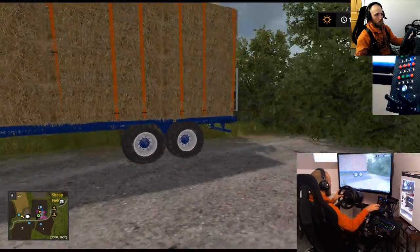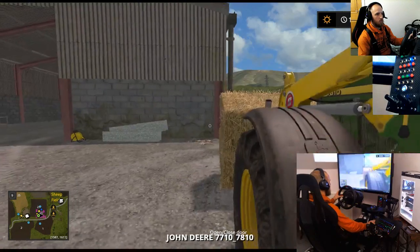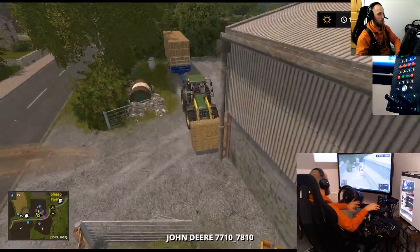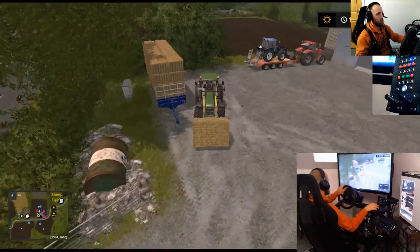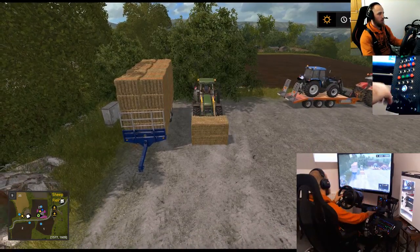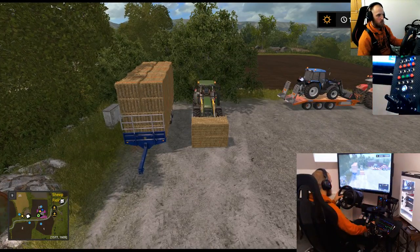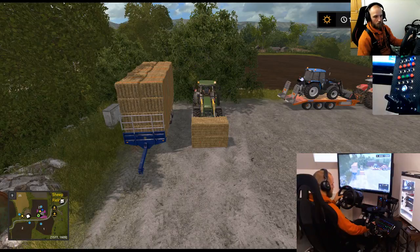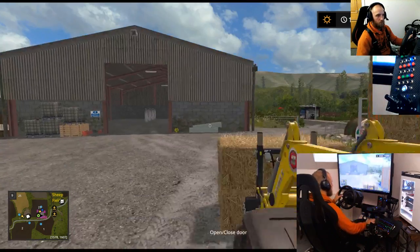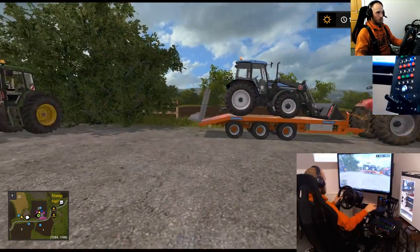How much room have we got at the back there? I'll take her back a little bit. I don't want it in the trees, like. Alright, we'll leave this here for now. Lovely. It's alright, isn't it? So that's to be unloaded next time.